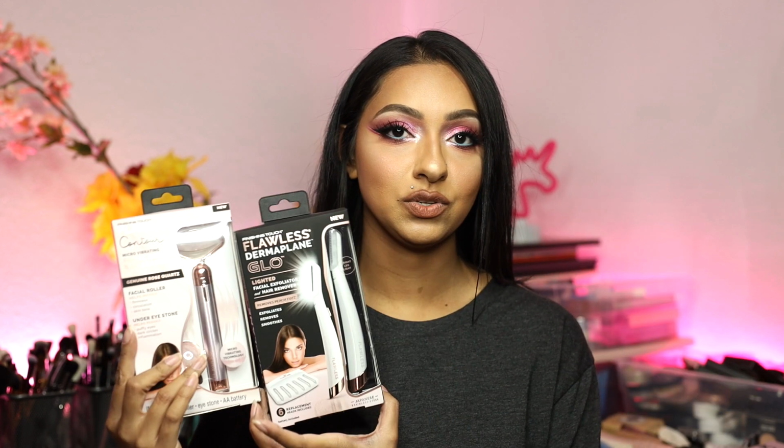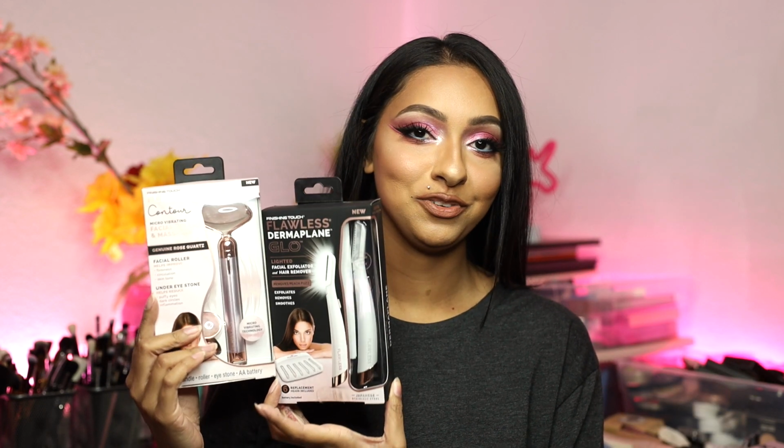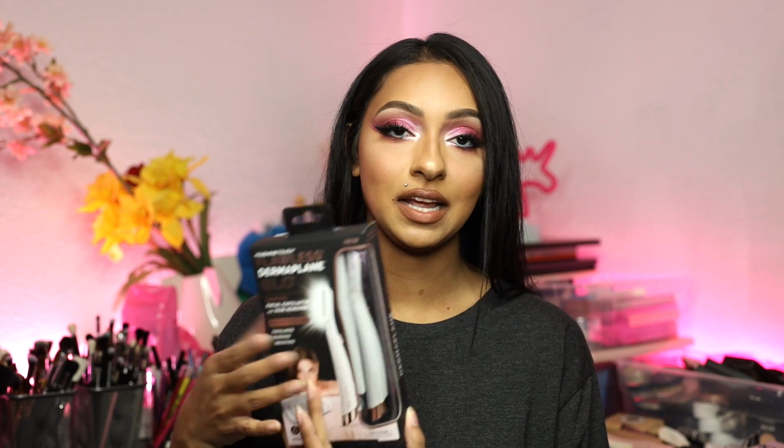There's a couple of products here, like these 2 right here, I don't think is going to take much for me to figure out. This is just a vibrating facial roller and under eye stone. And then this, like I said, I've been using a little razor to get rid of any little peach fuzz on my face, so I know how this works. The only difference is this has a little LED light so you can really see.